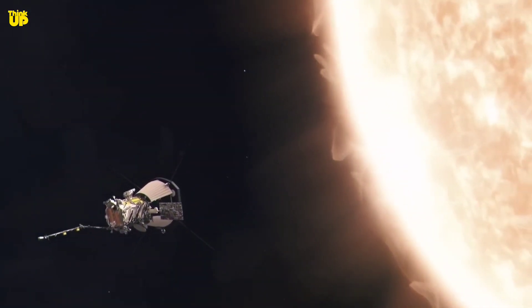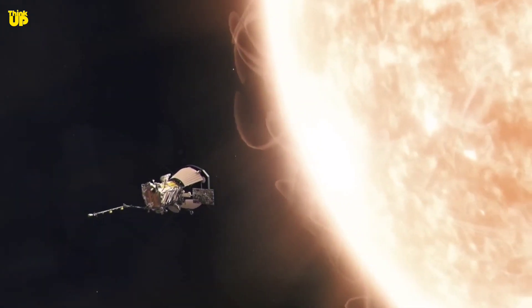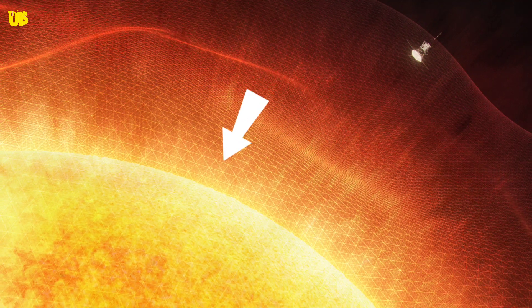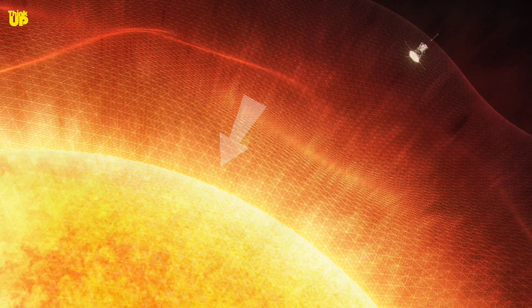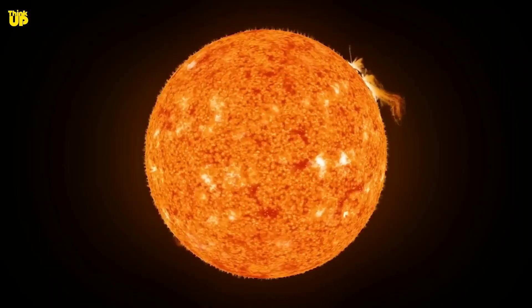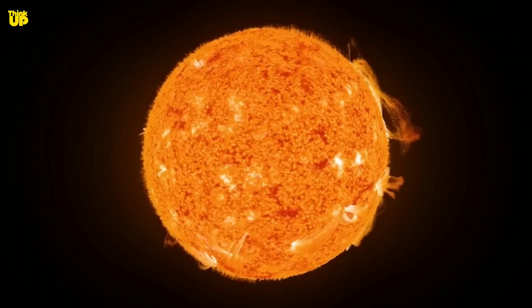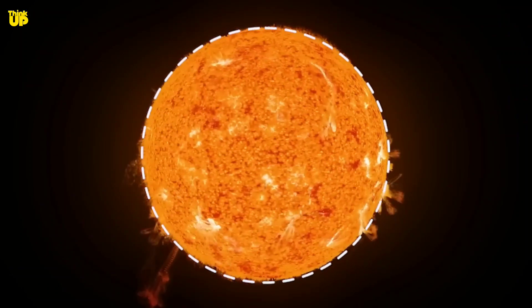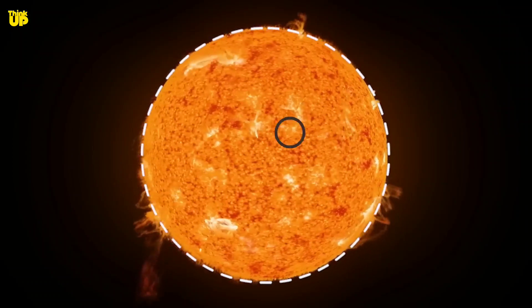On April 28, 2021, NASA confirmed that the Parker probe had successfully entered the Sun's corona layer during its eighth orbit. Mysteriously, the corona being 100 times hotter than the surface of the Sun was indeed a fact, which was also verified by the Parker probe. But why is it so? And what is this force that is mysteriously heating the corona layer more than the surface of the Sun are still being studied by researchers.